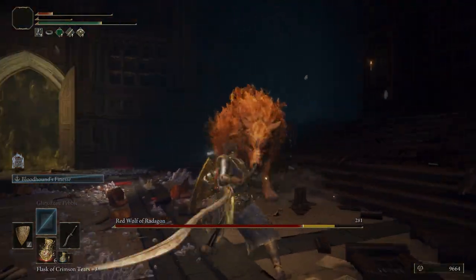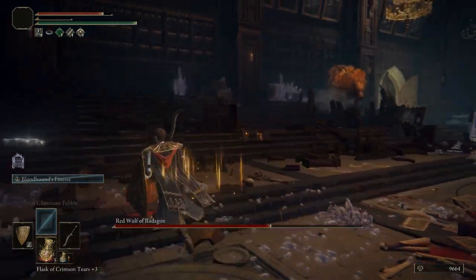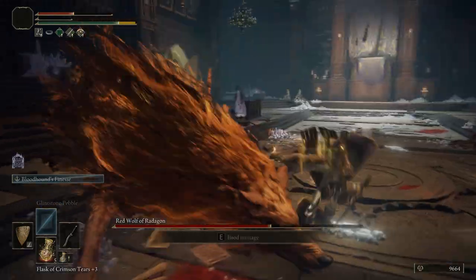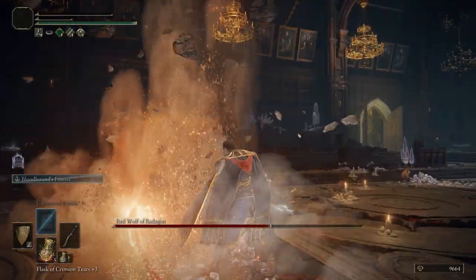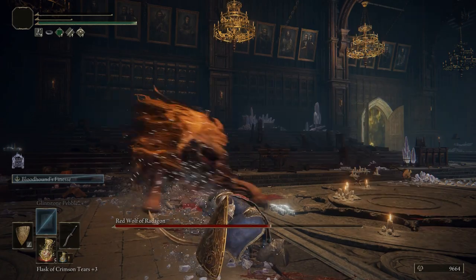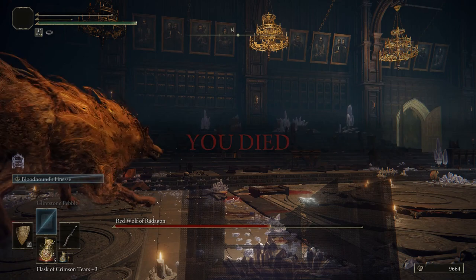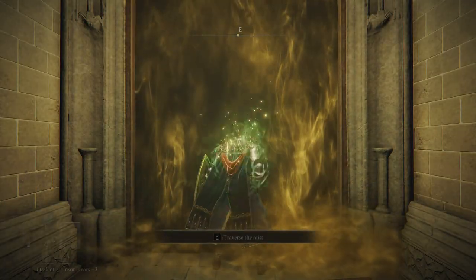You can see he does several sword attacks. Crystal sword attacks. A lot of these attacks you can roll through, if you get the timing right. Comet attack. That was my first attempt, I got him down to about 60%. Try that again. Do some buffs.